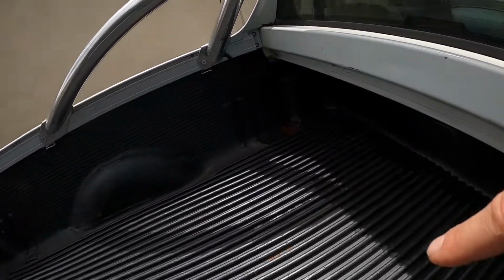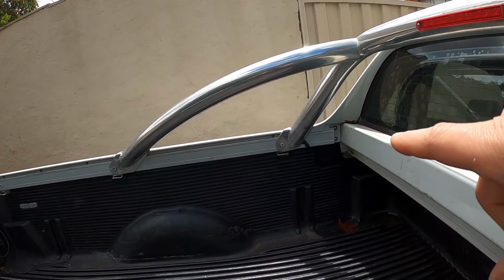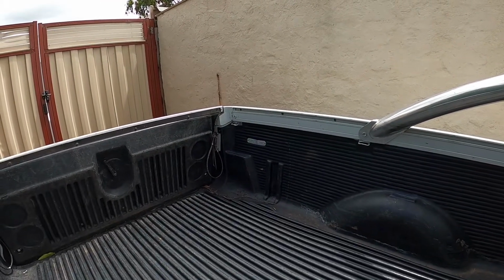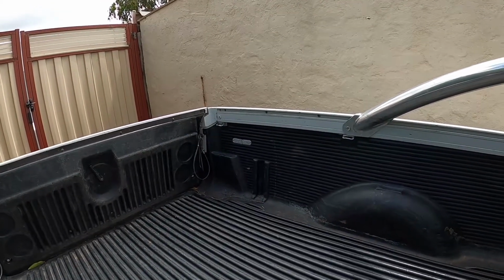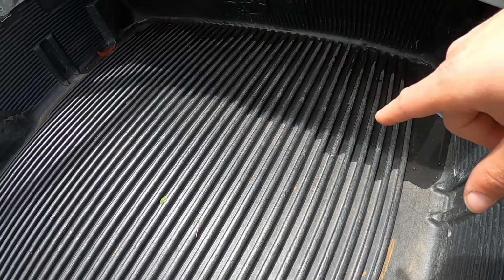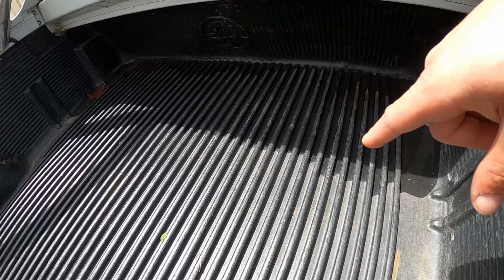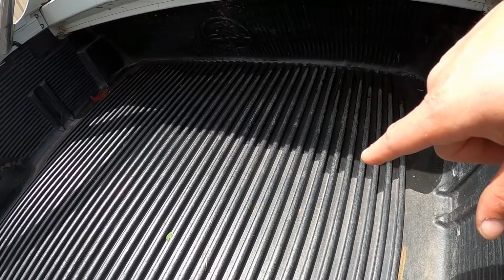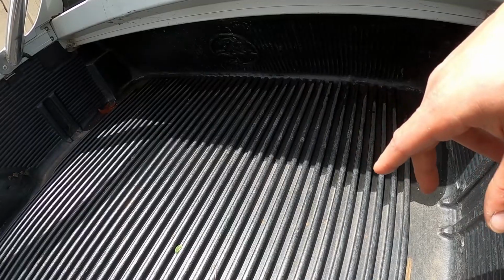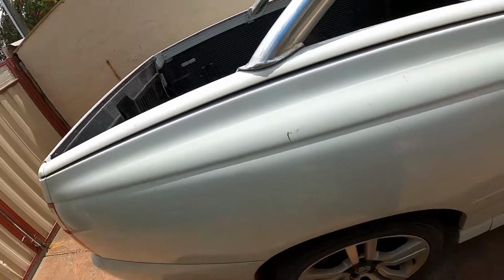So what I did then was I removed the tub, and I drilled a hole into the side of the tub and ran a wire all the way to the left hand stop lamp, tail light, and connected to the stoplight. And when I had the tub out, I then changed the fuel pump and the fuel sender. Now that didn't fix the issue with the fuel gauge, but I'm glad I did that anyway, because the fuel filter on the actual bottom of the pump was all hard and brittle and rusty, so I'm glad I replaced that. Threw the tub back in.